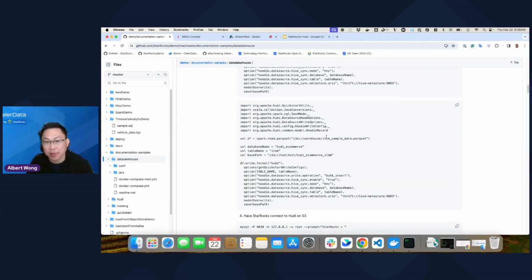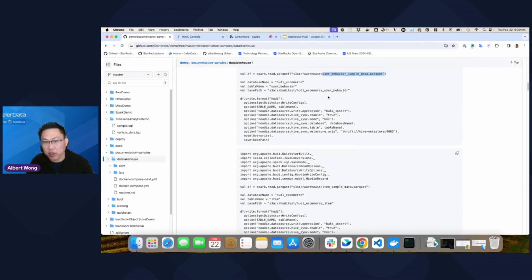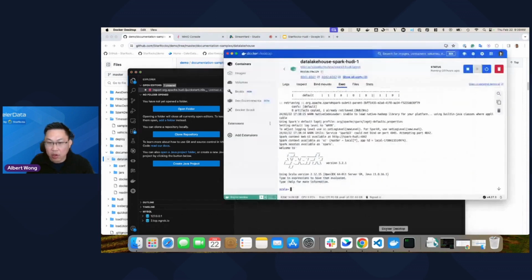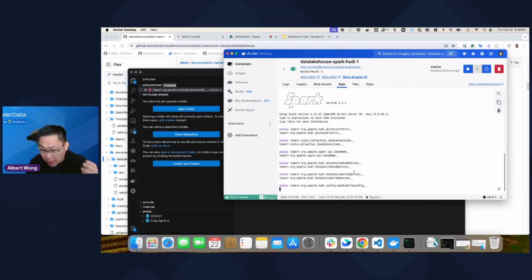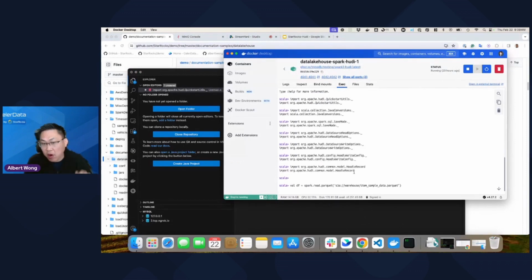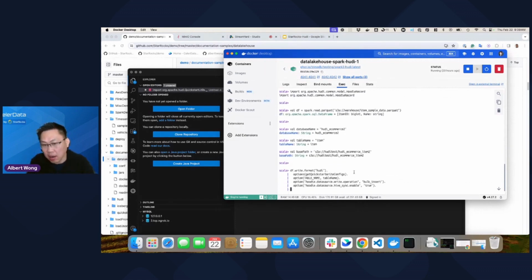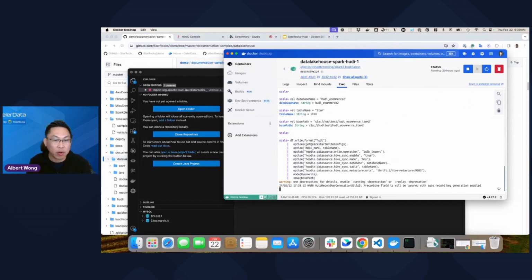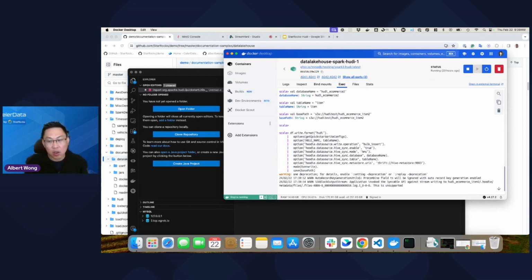So what you would do is I have a script here. You basically copy the script itself, and then you paste it into the environment. Once you paste it, it's going to execute this. And depending on how much data it is, it may take, for this one, I think about 30 seconds. But in some other situations, it'll be 3 or 4 minutes. I think the 1.1 gig is a little bit longer.